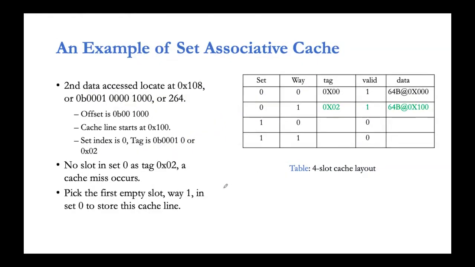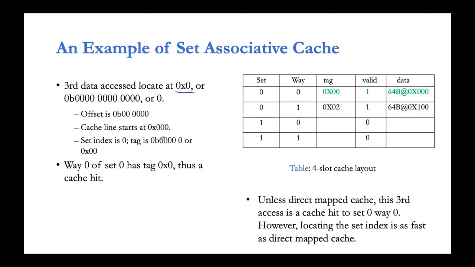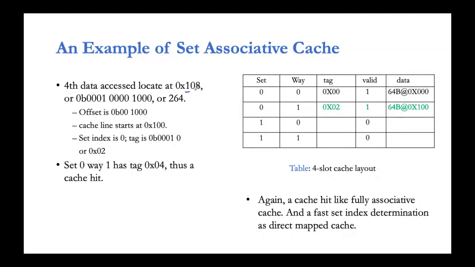and loads it. Then in the third access at 000, it finds the tag and the set index is 0, so in set index 0 it is going to compare with this tag address. It is matching, so there is a hit here. In the fourth data access, again the set index is 0 from its binary form, and the tag value is 002. So first it goes to set index 0, and from there it starts comparing; this is not matching, then comparing with this one, it is matching. So there is another hit here.